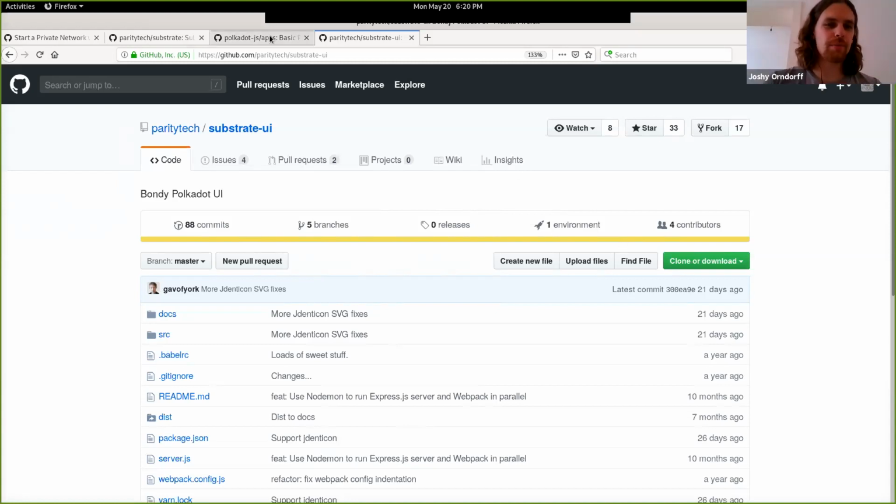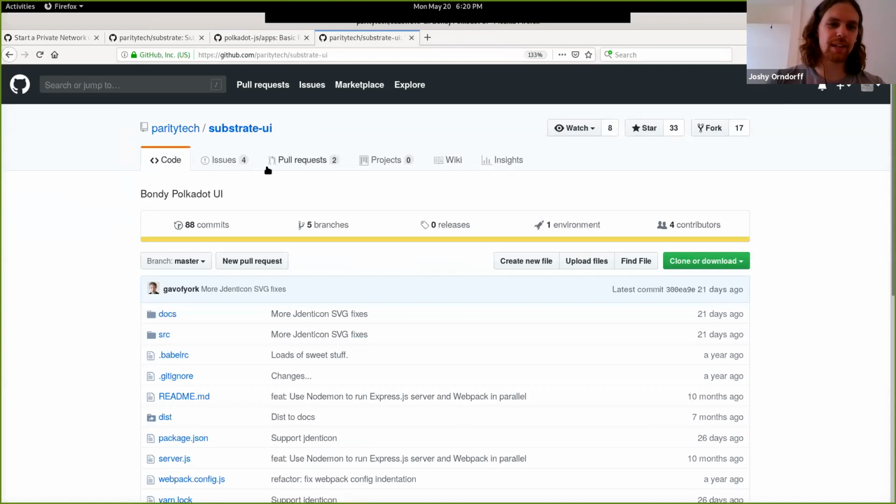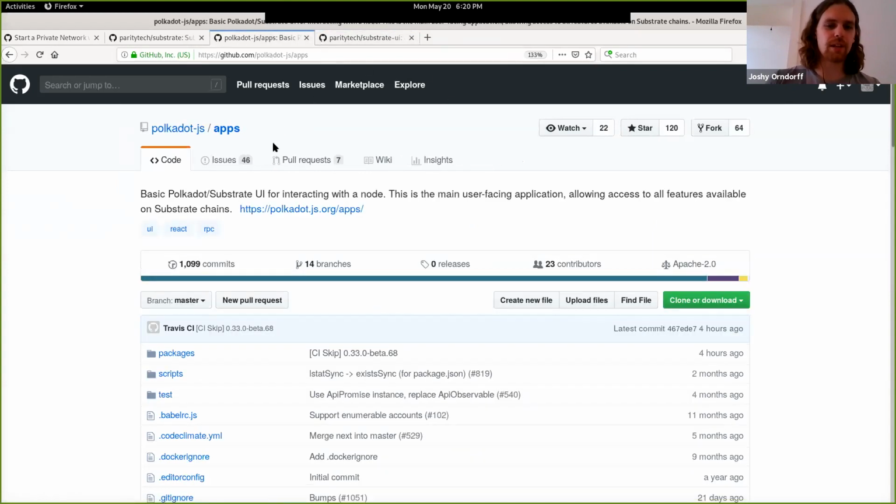So yeah, we're comparing basically these two interfaces, right? And I think the apps one will generally be maintained to work with the common SRML modules maybe. And this one I know is the one that Sean was recommending for building quick and dirty stuff. I'm not totally clear on the difference though, because another thing that I know is this Polkadot apps one.